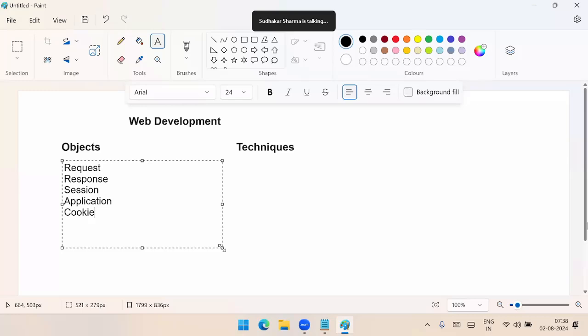Web designing is about dealing with these objects. Request is to fetch data from the client. Response is to send data to the client. And session, application, cookies, we already learned. They store and maintain data for that application.